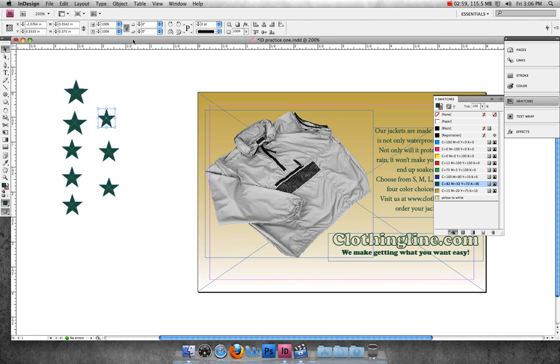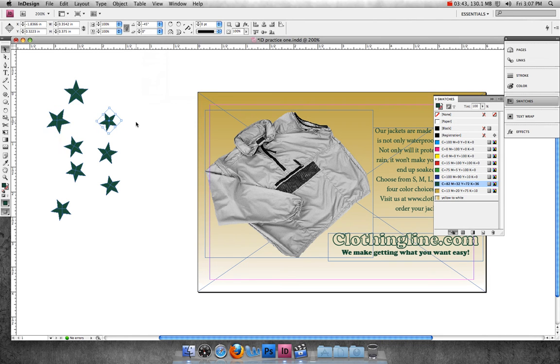And then I'm going to change the angle. There's a rotation angle up here at the top, so I'm going to change each one. And you can use the preset angles, or you can click on the up and down triangles to change the angle, or you can type in your own angles. So I'm going to make each one of these a little bit different. And then my last one, we'll do 45 degrees. Good.